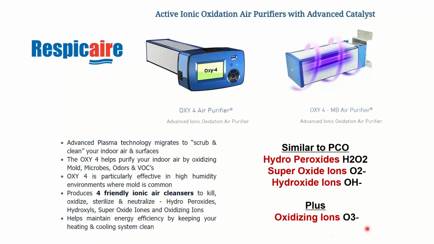Then it makes a third one. They call it oxidizing ion, O3, and in this case, negative charge. This oxidizing ion, O3, that's ozone. It's creating ozone and using it as a germ-killing agent. It's really effective at doing that. Some people don't want ozone in their life. So for some customers, this is not a good solution. You might just stick with a regular PCO device because they don't want any ozone in their area.